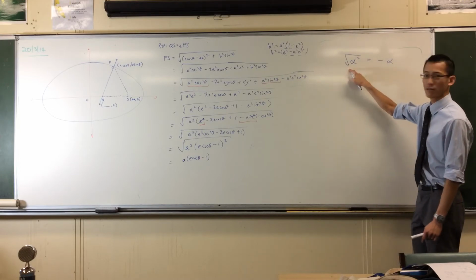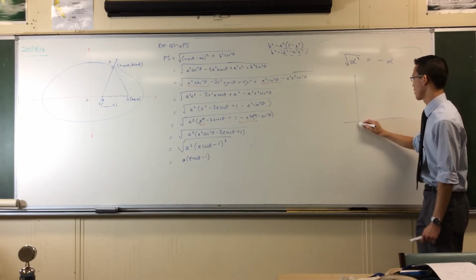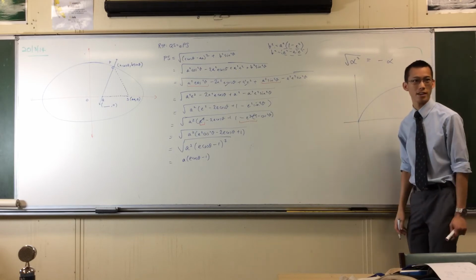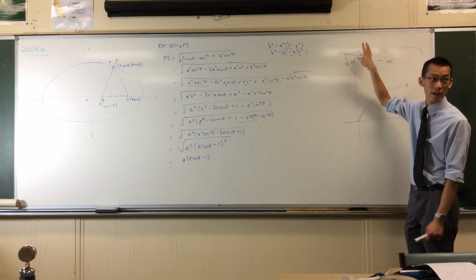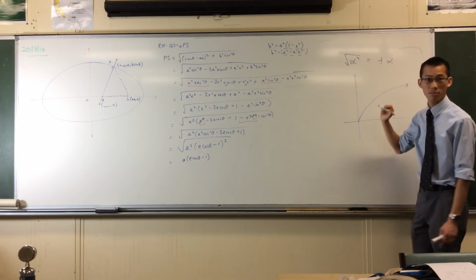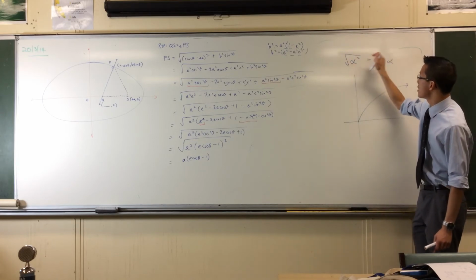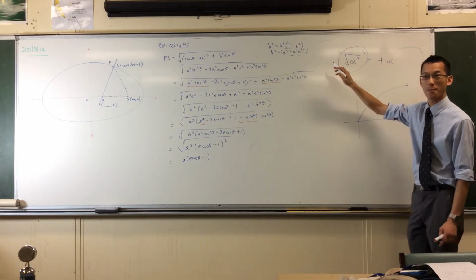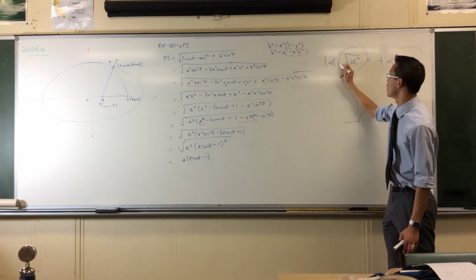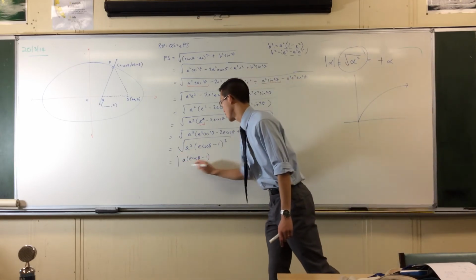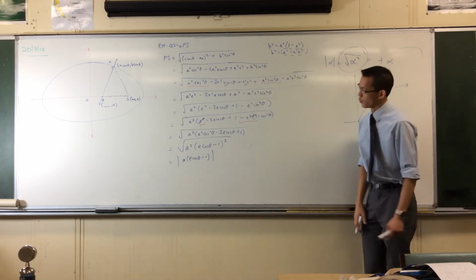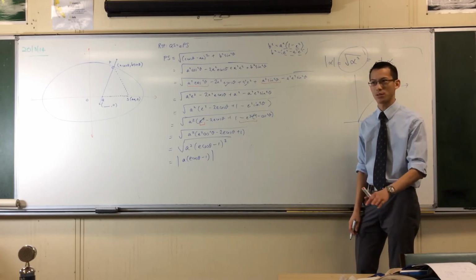Let me graph this thing, the square root. It looks like this. Can it be negative? No, it can't. We actually define the square root as the positive value. It's just plus alpha. In fact, this here is one of the definitions for the absolute value of alpha, if you remember that. So this is actually this, which you might think is a bit of a pain, but it will actually be useful to us later on.